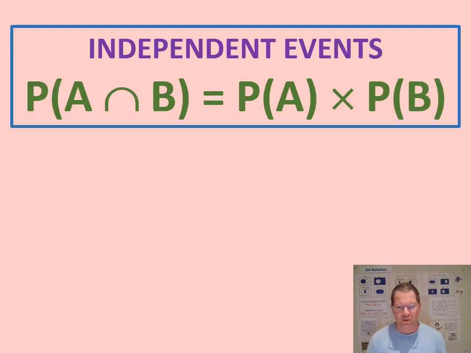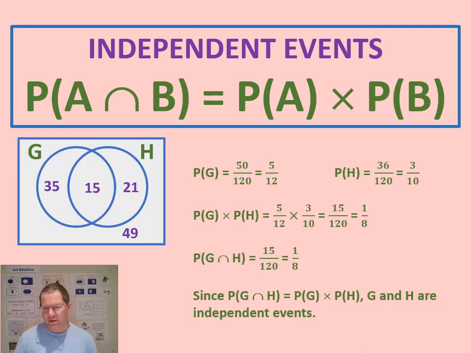Independent events can both occur, but they occur independently of each other, as the name suggests. So one event has no influence over the other event. And the rule for that is that the intersection of A and B is the same as the product, what you get when you multiply the probabilities of A and B. If you draw a Venn diagram at random, it's quite unlikely to show two independent events, because the rule is quite specific. Our G and H Venn diagram does show independence, and here's why.